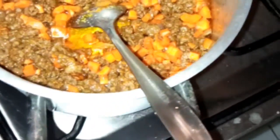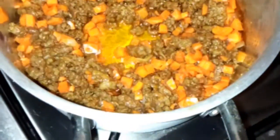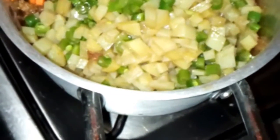I'm pouring in the chopped carrot. I'll also stir together with the meat and the other ingredients.